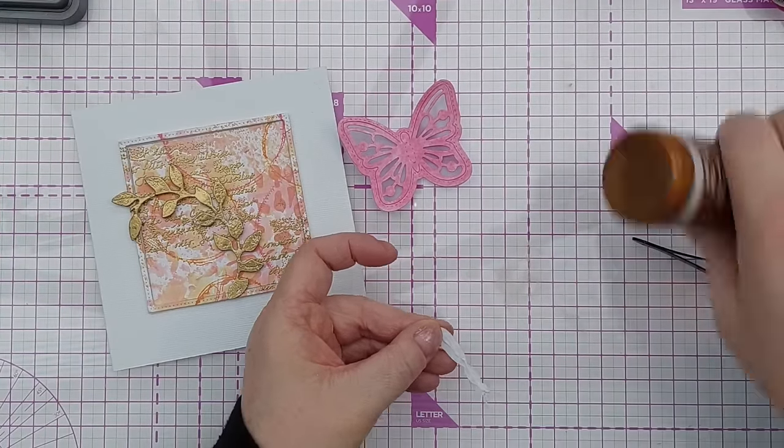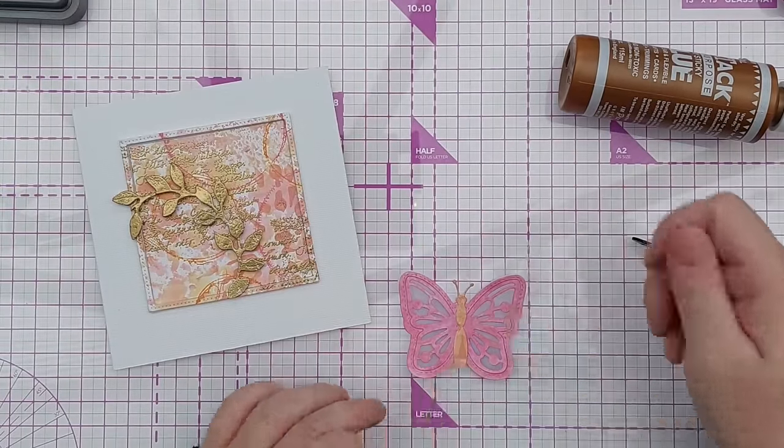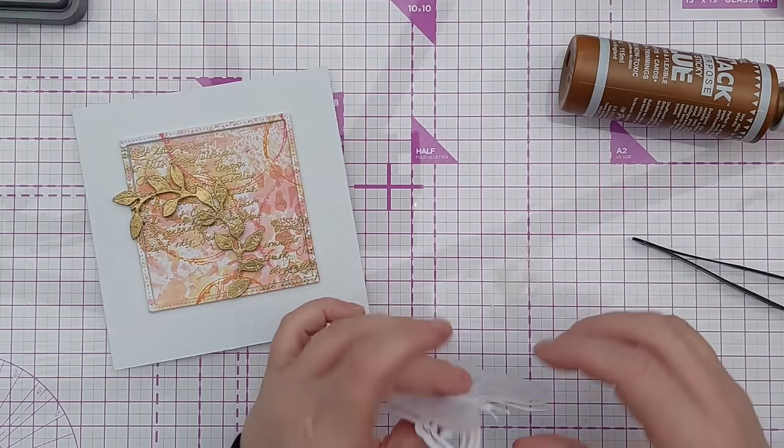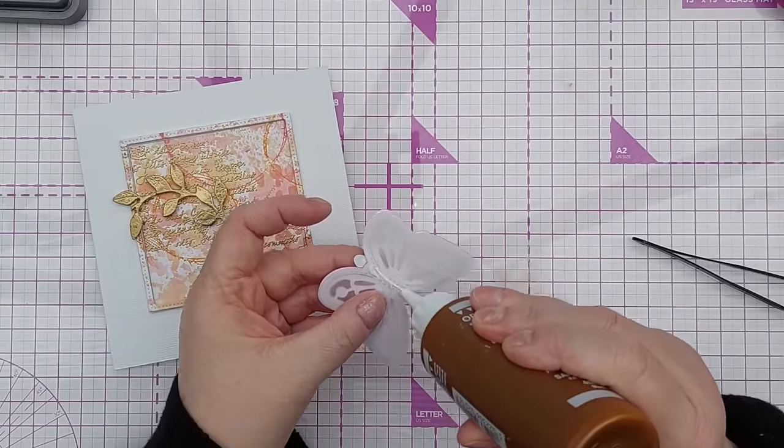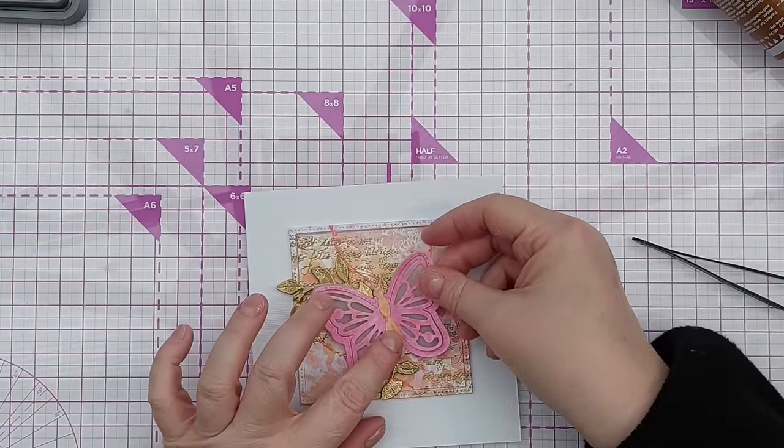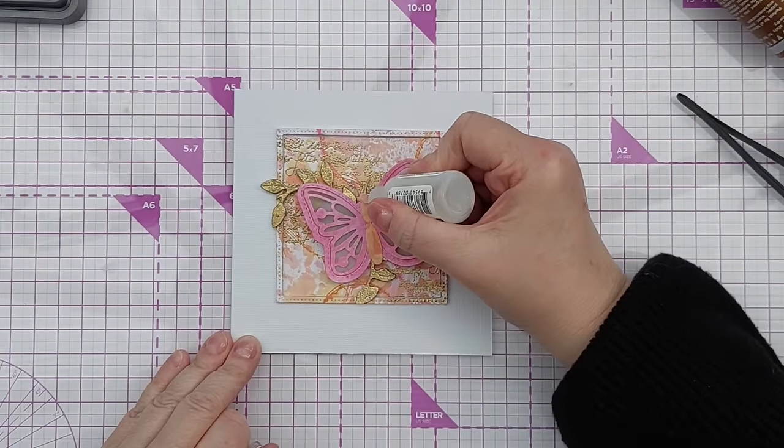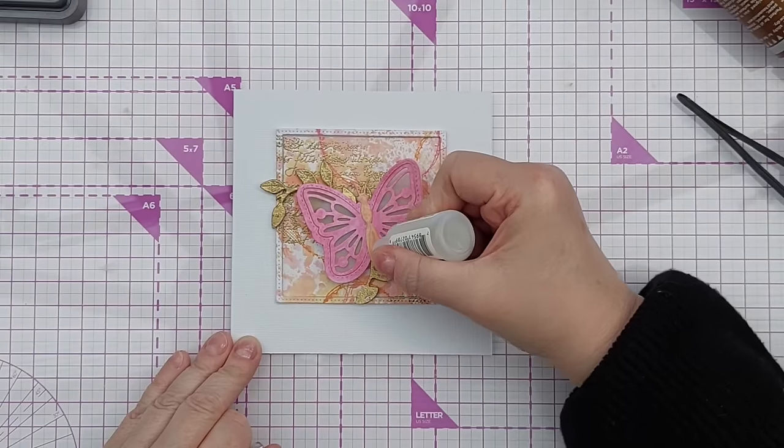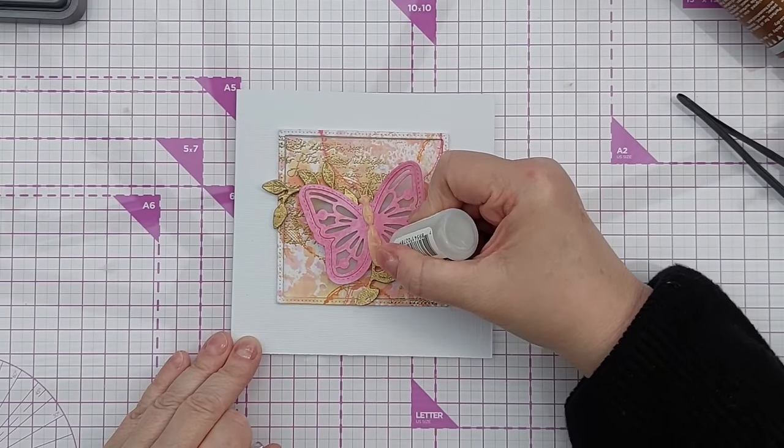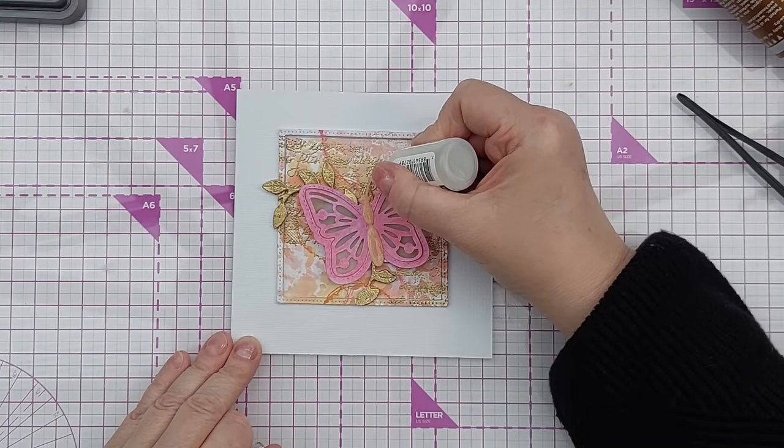And then I can add this on top of here, and you'd never know that they came from separate die sets. And now I'm going to put some more glue there and I think pop that there and I'm going to give his head and his body some glossy accents for shine and dimension so he doesn't look flat. I'll take it to the end of the antenna as well. There we go. Now I need to be careful not to stick my finger in there, and these little circles here are just crying out for a nouveau drop each.